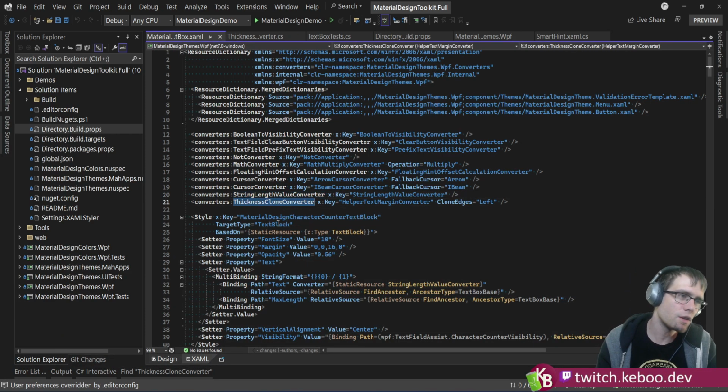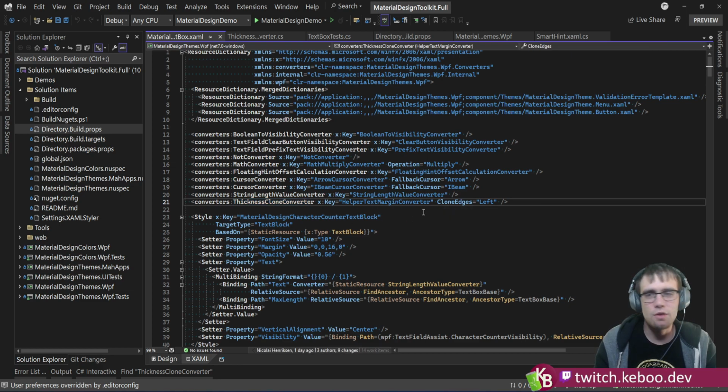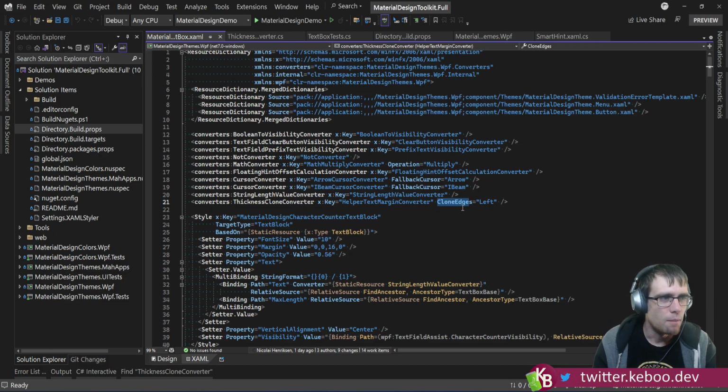So when you declare your converter, you can't data bind these properties. So they have to be quote unquote fixed. But it does allow you to reuse your converter somewhat in a variety of ways.